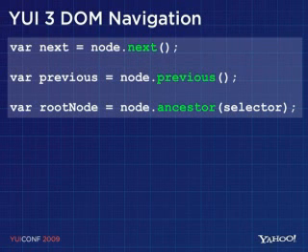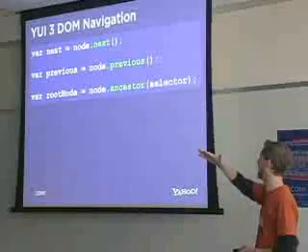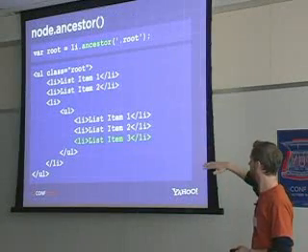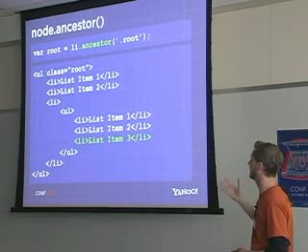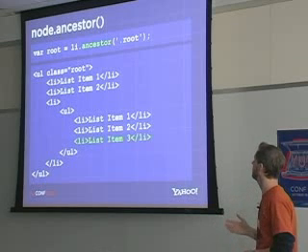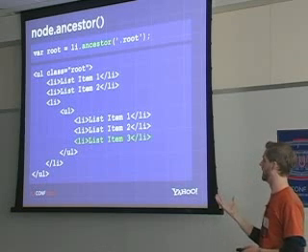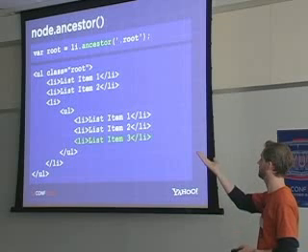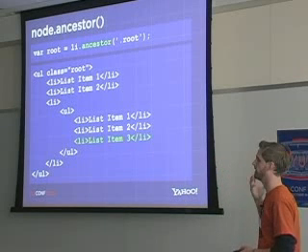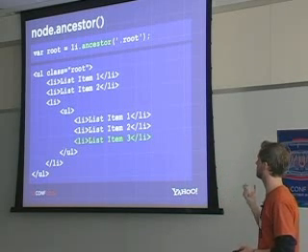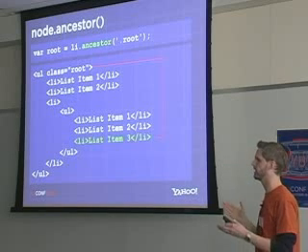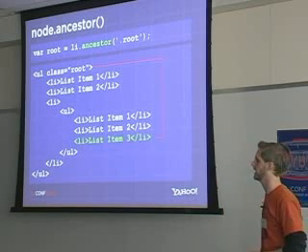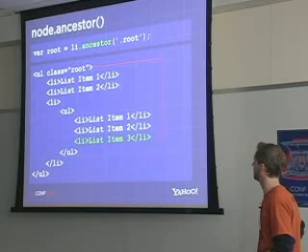We also give you ancestor as an easier means of climbing up your ancestry hierarchy. So if I'm currently at list item 3 and I want to get back up to a given ancestor, perhaps an element that I've designated with the class name root, I can use CSS selector syntax to traverse back up the node hierarchy simply by calling the ancestor method on my node instance, specifying that class name, and now I'll retrieve a reference back to that root UL. So really nice, compact syntax for getting at some point in your ancestry.